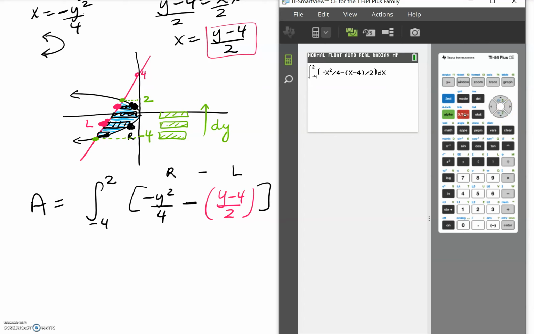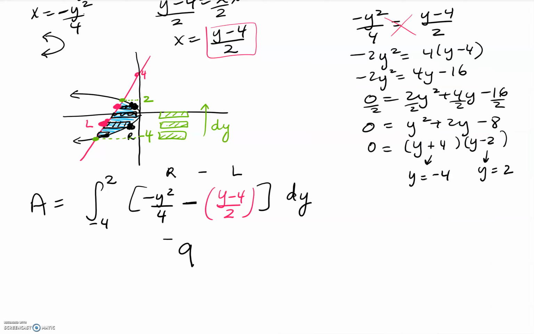By the time you get the area function and you do your right minus left, you did a dy problem and stacked it up vertically, but at the end of the day, whatever variable you use to integrate on your TI doesn't matter. So hopefully I haven't left out any parentheses. We're going to push enter. And it looks like once we do that power function integration, we're going to get an area enclosed of 9 units squared. And that's it for that example.